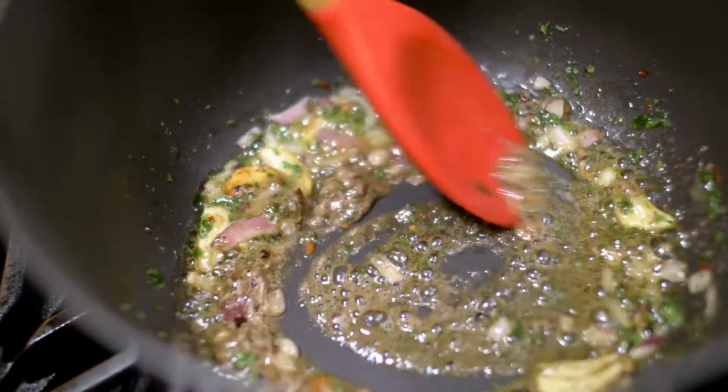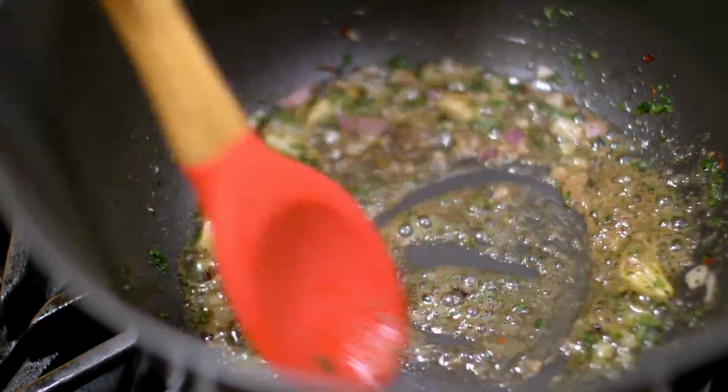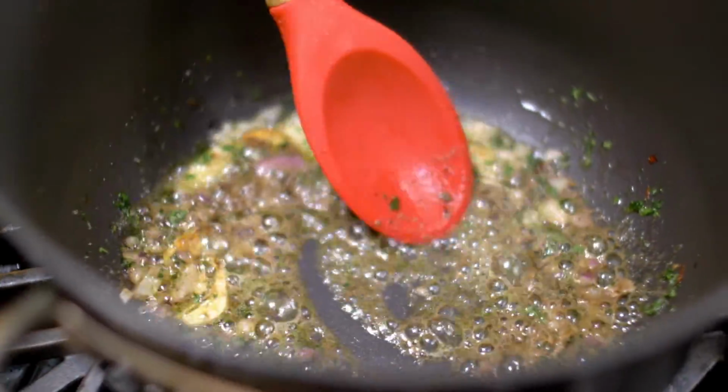And this is really the essential presence, the definition of puttanesca. Without the anchovy paste, you have no puttanesca. Anchovy paste, by the way, is something that you can use as a flavor enhancer for everything, even for roasted potatoes, for roasted carrots. If you never tried it before, especially with carrots, try it. This and a little bit of capers will take you exactly where you want to go.